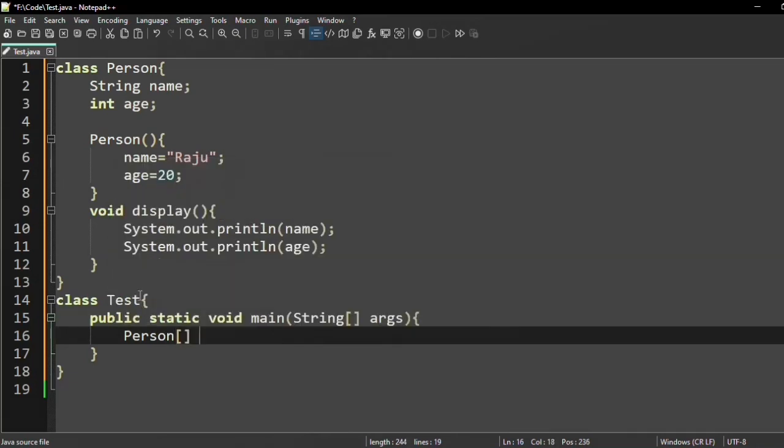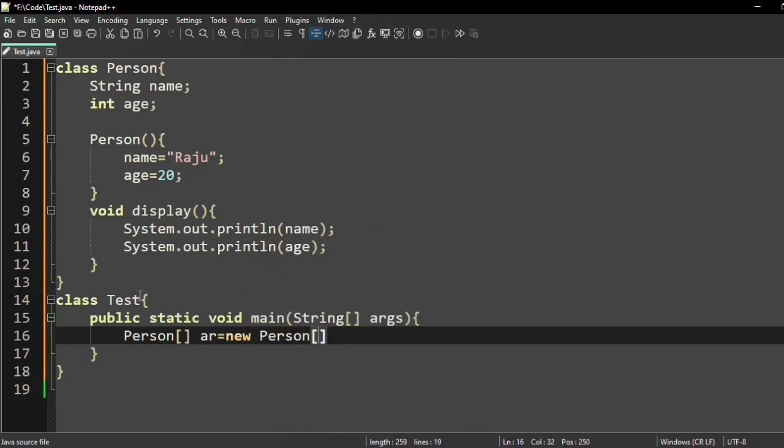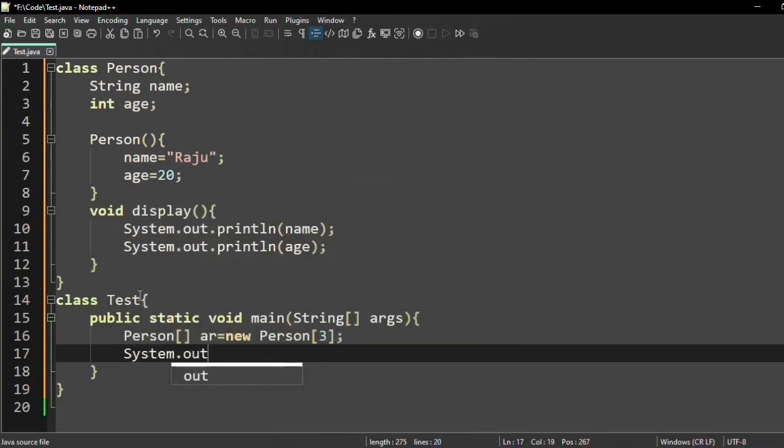So Person, assume the name of the array is ar. For simplicity we are considering ar, or you can give any name, equal to new Person, and for simplicity we are considering the size of the array is 3. Now if we write System.out.println(ar[0]), what will be the output?